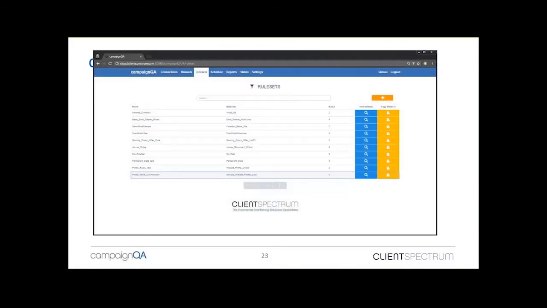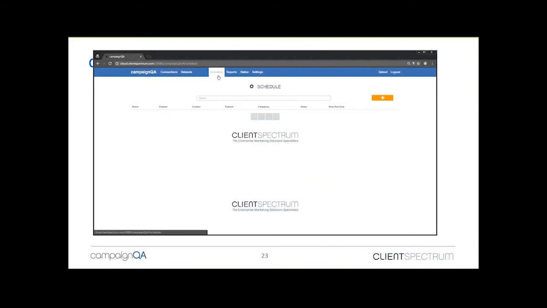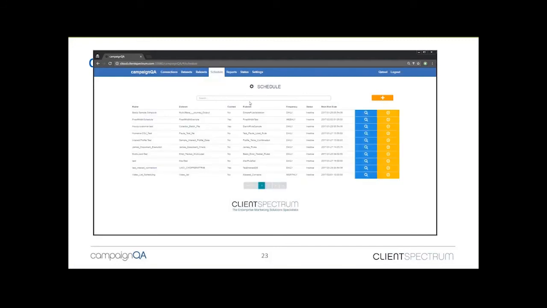And then again, we go back to the scheduling concept. Because Interact is ongoing 24/7, the whole on-demand nature of calling out to IBM, calling out to campaignQA from IBM Interact is not really feasible. The goal here is to monitor and adjust and make sure that we're doing the correct thing.